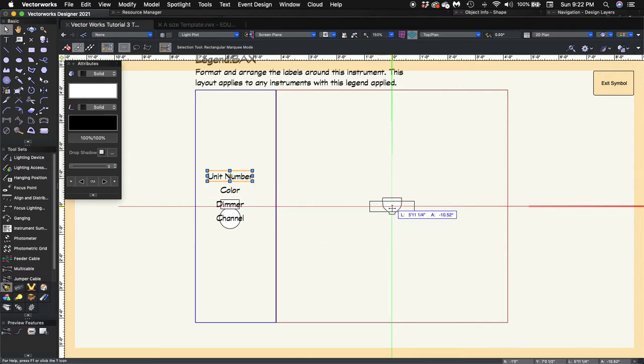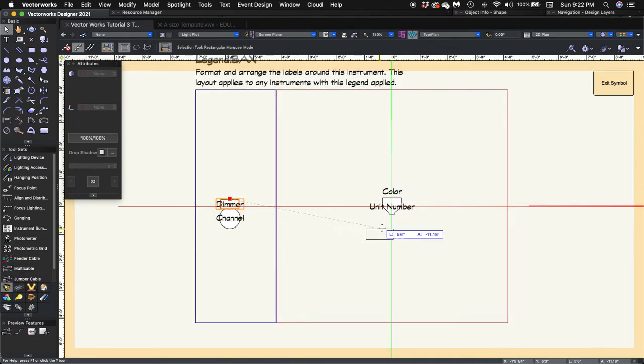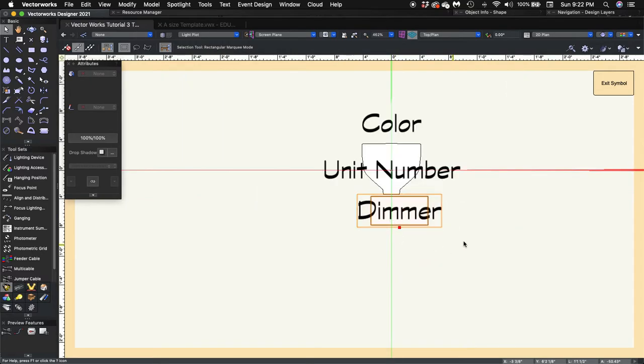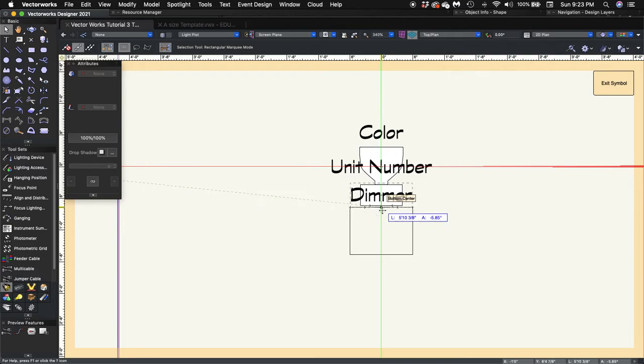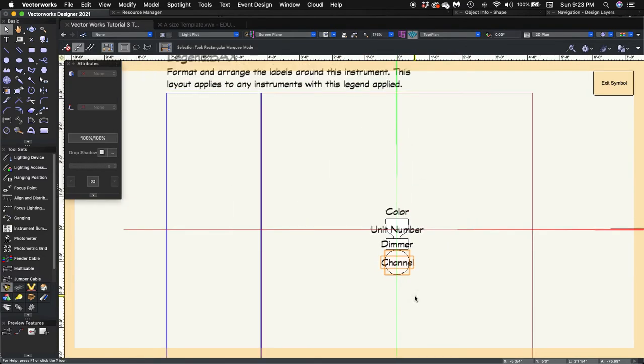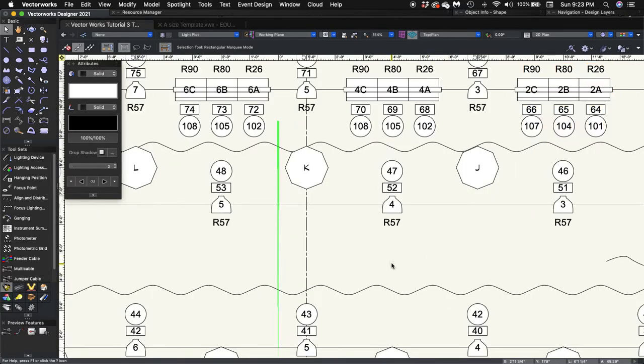So I'll just take these and drag them into position where I want those pieces of information to appear. Just like that. And I'll exit out of that symbol.